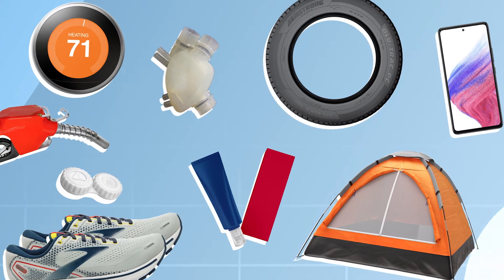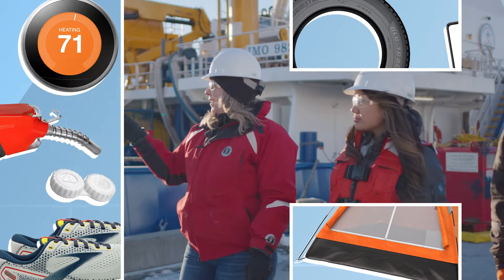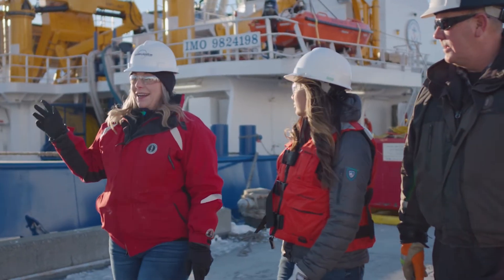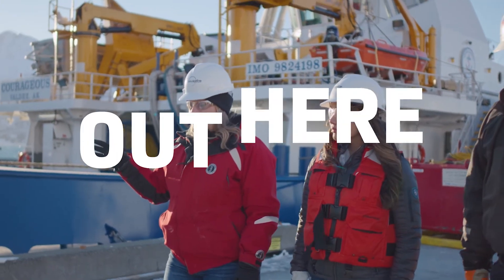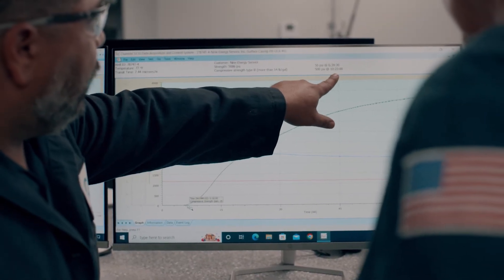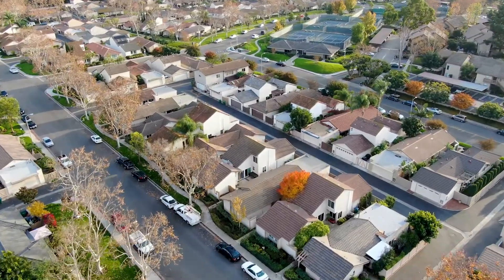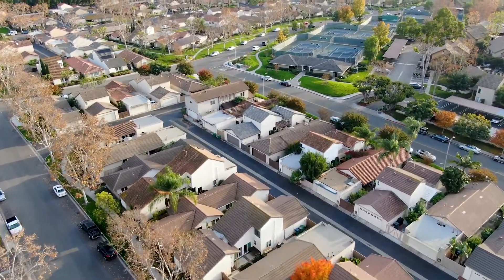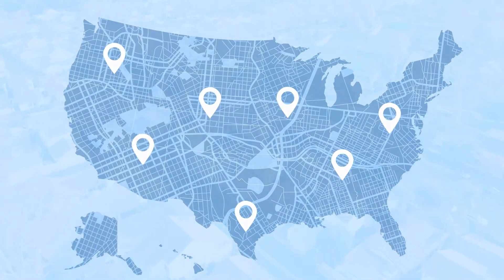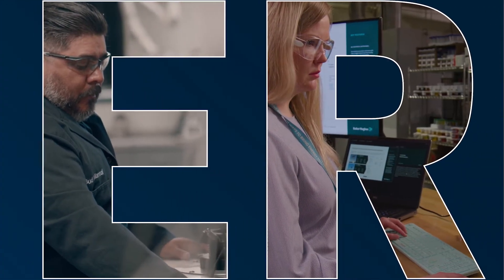Out here, America's natural gas and oil companies are making modern life possible. Out here, we're moving more reliable and affordable energy into more homes. Out here, we're moving energy produced to some of the highest environmental standards in the world. Out here, we're moving more affordable energy to communities all across the country. Moving, improving life — because the solution is here.